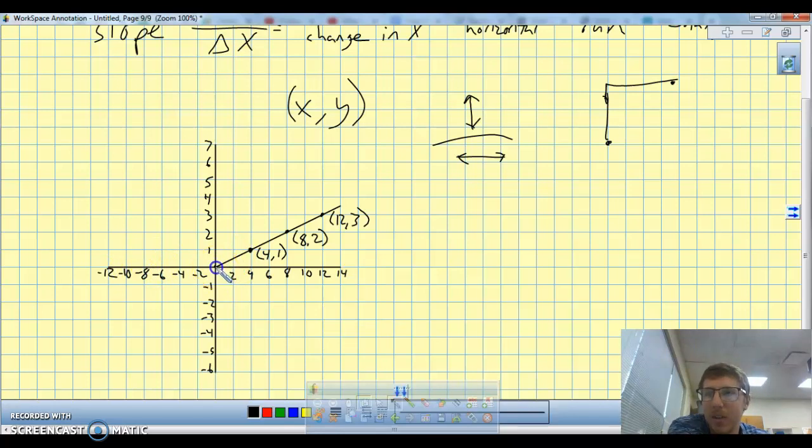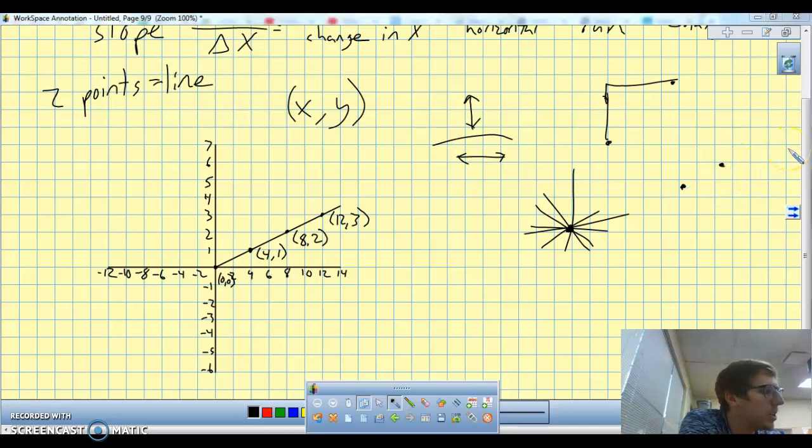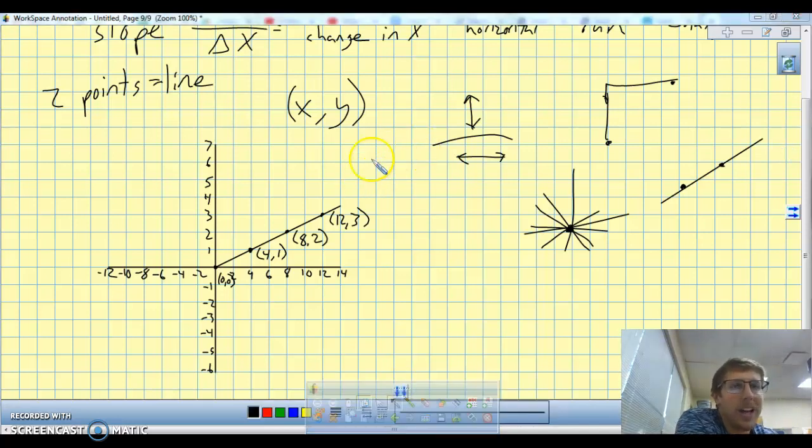Well, in this case, if you've ever got this situation, you want to make it easy on yourself. And remember, to make a line, you only need 2 points. Okay? So remember, I showed you we had 1 point, and I said make a line through that. Well, you can make a line all kinds of different ways through that, right? But, and I'm talking straight lines here, with 2 points, you only have one option. If I could make a good line through that, you only have one option to make that line, right? Here, I'll use my line tool. Your only option for a straight line through both those points is through those 2 points. There's no other line you can make. So you need 2 points. So that's why slope, you need 2 points to find the slope as well.